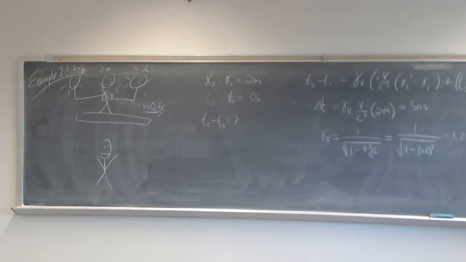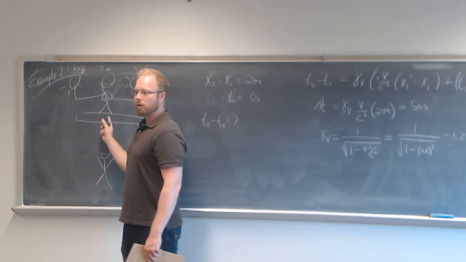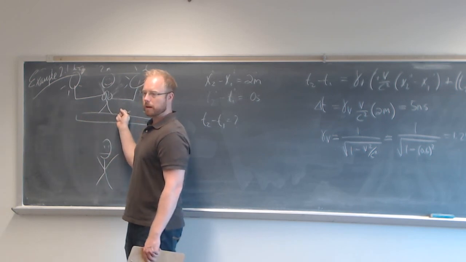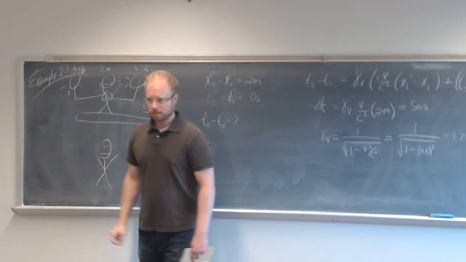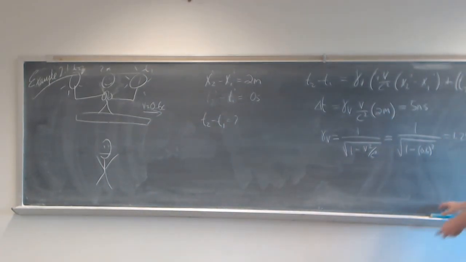Shouldn't the T1 have a negative on it? No, because it's the further west one that is negative. What that means is that from Bob's point of view, this flash went off before the origins crossed. This one went off 2.5 nanoseconds before the origins even crossed. This one went off 2.5 nanoseconds after the origins crossed. See what the math now is. Right. Okay, so last concept, time dilation.